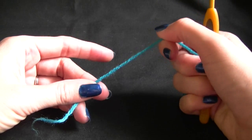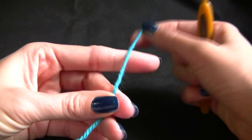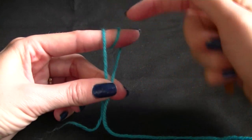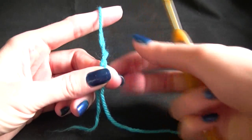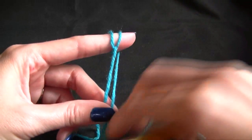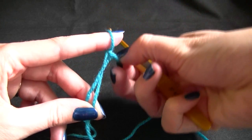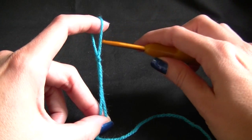Now there's plenty of ways to do this, but the way I do it is holding our short piece, I wrap it over my finger, wrap it over again, and hold the long tail. I grab this piece and bring it over the top and off my finger, grabbing the long piece again, wrapping it over, grabbing the left one and pulling it over and off my finger and down and pushing up. That creates our slip knot.